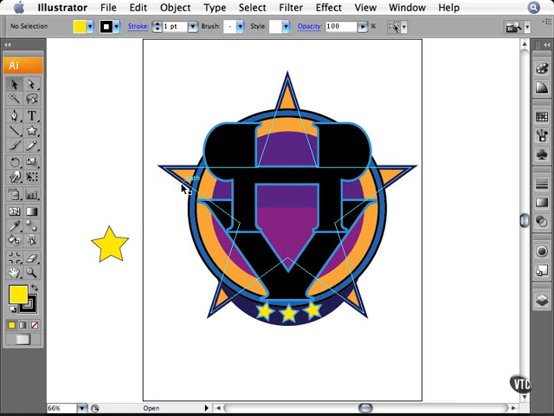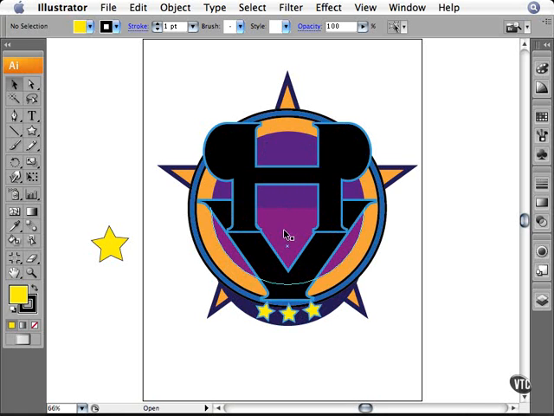What happens with Smart Guides is, as you move your mouse over anything that's alive or selectable, it highlights for you, and it tells you what it is. For example, it tells me that this is a path. And if I put my mouse over the anchor point, it tells me it's an anchor point. So it's going to really just help you to fine-tune artwork and select things that you might normally be able to grab.